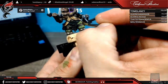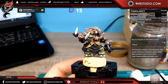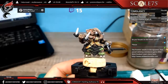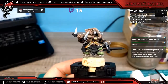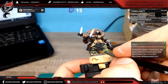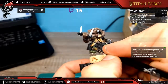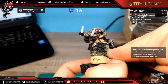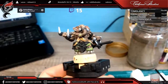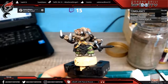What do you call these? Into like the crevices of the... Yeah. I took some of the brown I used earlier on the ammo belt and mixed it in with the green to get a very dark green. Just using it on this part here because these shades are dark enough, but in this case the shades should be even darker. Well, I could leave it like this, actually. I don't think I need to do much more.